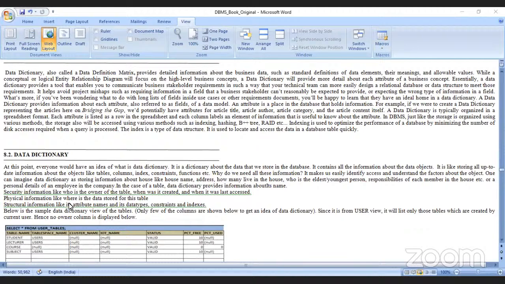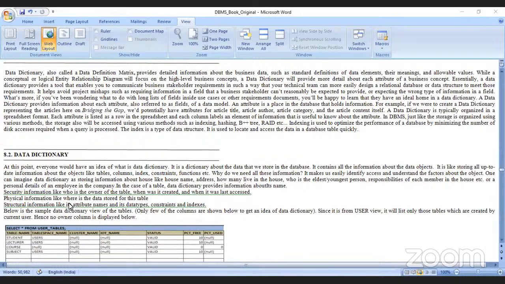It is like storing all up-to-date information. Say you started the company in 2020, and today is June 11th, 2022. Whatever information you stored about data objects is available in the database. Objects means tables, columns, indexes, constraints, functions. All of these are stored in the database.